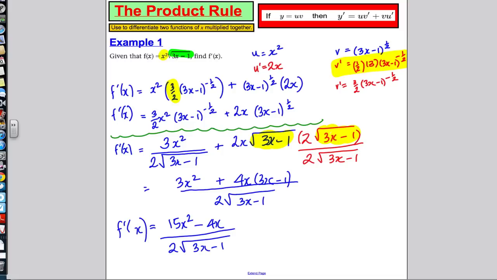Now that is fine up here as your f dash x. In particular, if you're asked to work out the gradient at a particular point, you could just sub in using your calculator, so why create this extra work? Sometimes in the exam they ask you to show f dash x would be this, a tidied up version with the algebra.